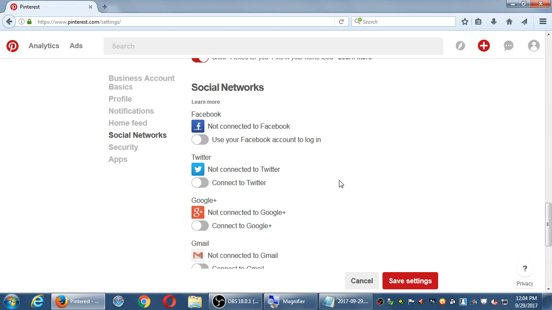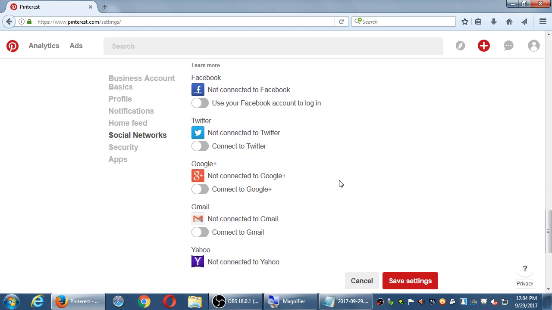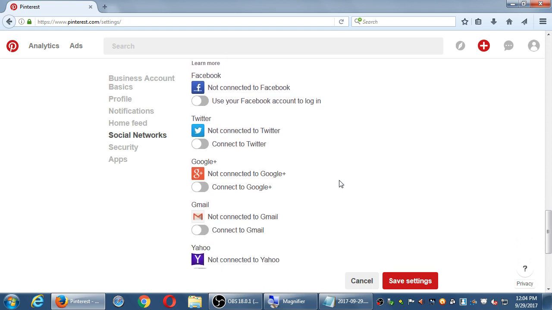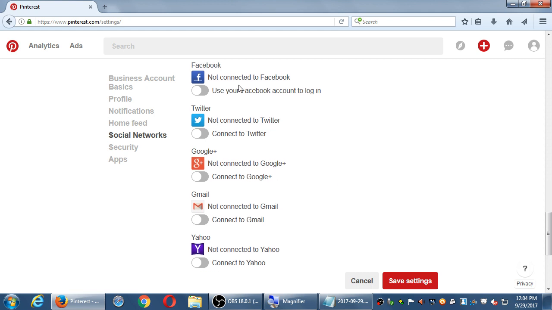Okay, social networks. So depending on the social network at the moment, Pinterest has the ability for you to connect with these other networks. As opposed to Facebook, in the old days, you used to be able to connect your Facebook to your Twitter. So when you posted something on Facebook, it would automatically also go to Twitter, and vice versa. Back when they were friends, you would be able to post on Twitter, and it would automatically go to Facebook. But now they're not friends anymore, and now Facebook is the biggest one of all that doesn't have to be friends with anyone. But it looks like with Pinterest, they still have that.